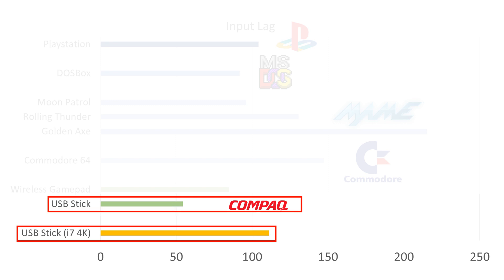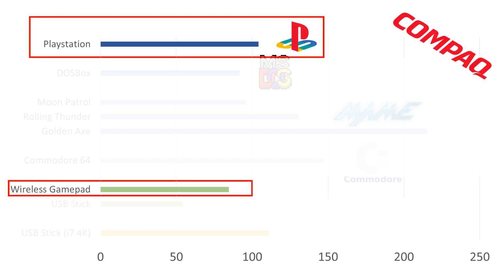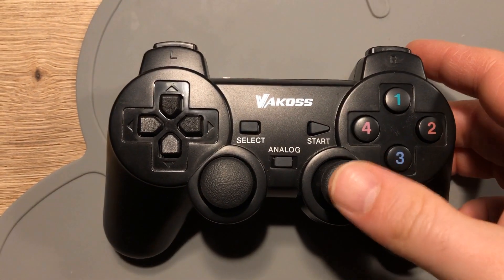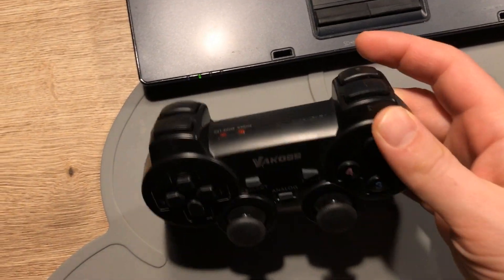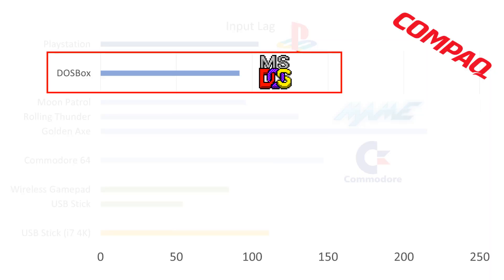The only way to reduce this is to get a high-end gaming monitor, which will be a lot more expensive than the $30 I paid for the Compact. I was very much surprised to see that the PlayStation emulator achieved the best result, even though the Compact laptop only has an integrated graphics card. The emulator itself added only about 20 ms of delay, as most of the delay was actually produced by the wireless gamepad — a very cheap Wacos wireless gamepad. This could be further improved by getting a wired gamepad. DOSBox also achieved excellent results with under 100 ms of input lag. On a machine like this you could easily install DOS directly and run most games without emulation, but DOSBox is just awesome.